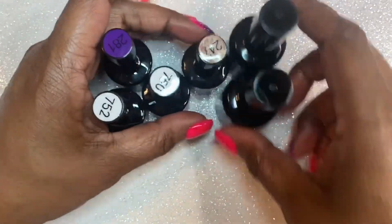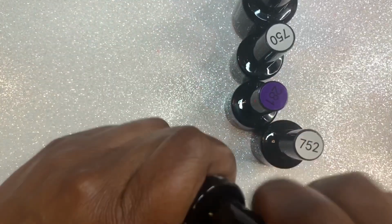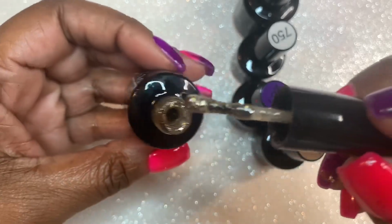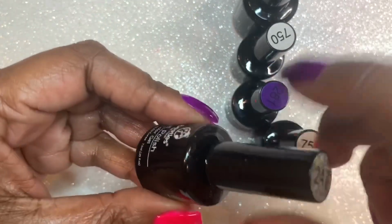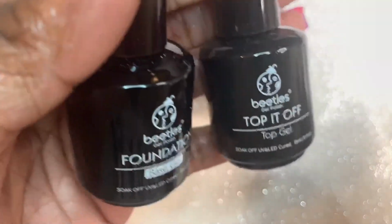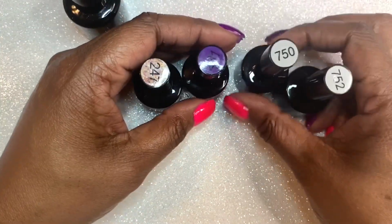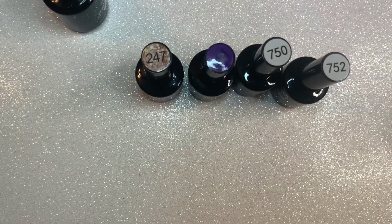So here's all the polishes that I used, and yes, I ended up with short nails, so I filed those long nails down. Something about it just wasn't working for me, so I did the exact same design on short nails. I know, I was a little OCD with this, and I ended up using a gold glitter polish from Beetles instead of the loose glitters. So these are the Beetles colors that I used, and I used their top and base coat.